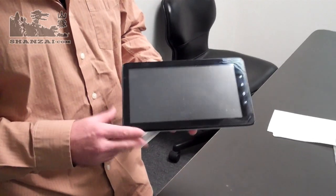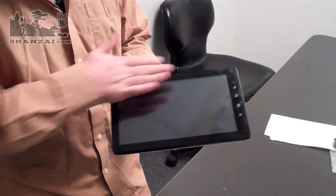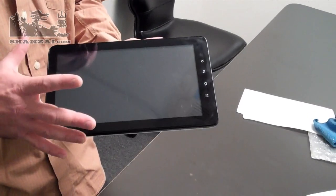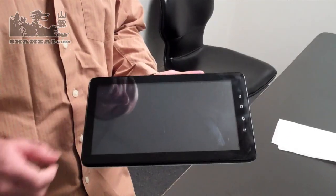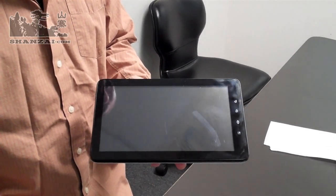So let's take a look at the actual APAD D9 device. Let's walk through. We've got on the front face your 16:9 aspect ratio, as we mentioned. Also, it's a resistive touchscreen. It's not a capacitive touchscreen, but we found through our use, and I'll show you a little bit later, it's actually one of the better quality ones. We've seen some really bad ones, but this one's not too bad at all.